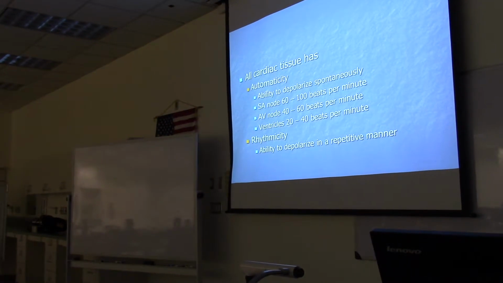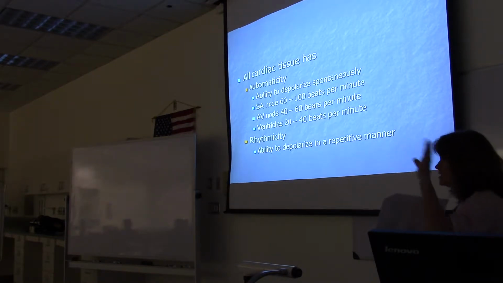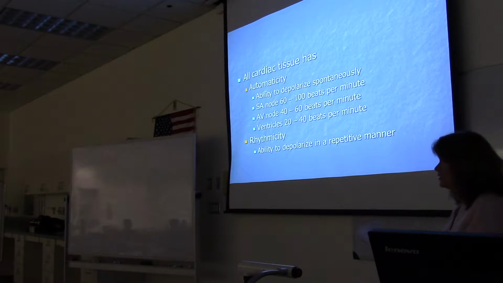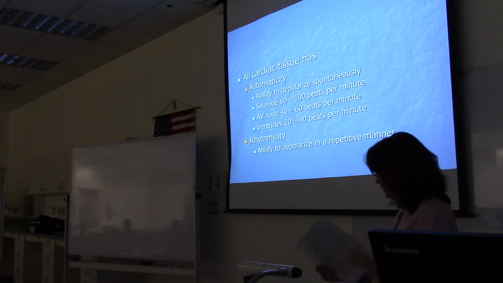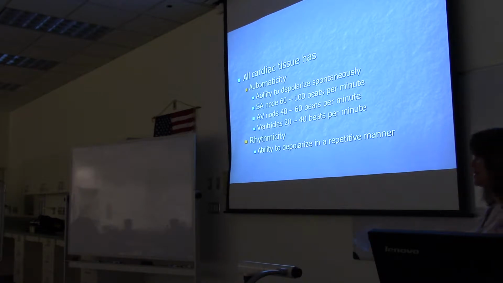All right, and then the AV node, if it's not receiving a signal from the SA node, if the SA node somehow gets damaged, then the AV node can initiate impulses. It will initiate impulses at a rate of 40 to 60 beats per minute. And then if the ventricles are not getting a signal from the AV node, then they say, okay, well then we're going to initiate our own impulses. And if the ventricles initiate it, it'll do it at a rate of 20 to 40 beats per minute.